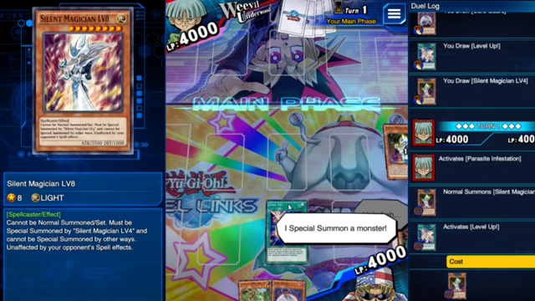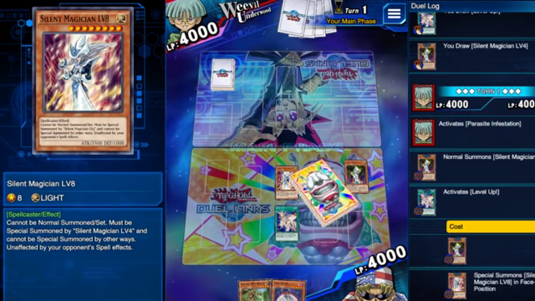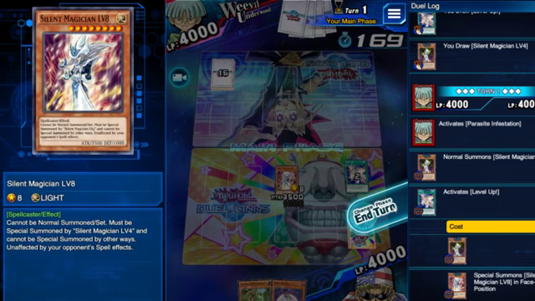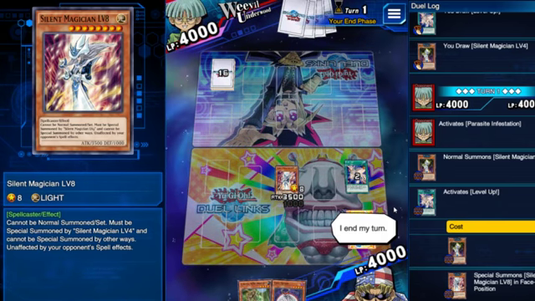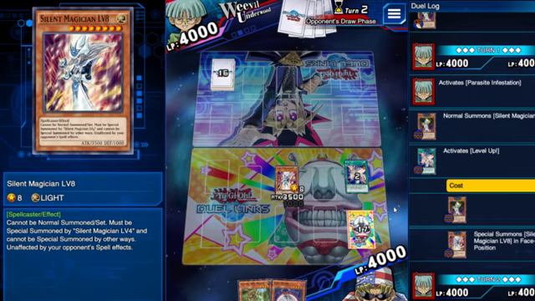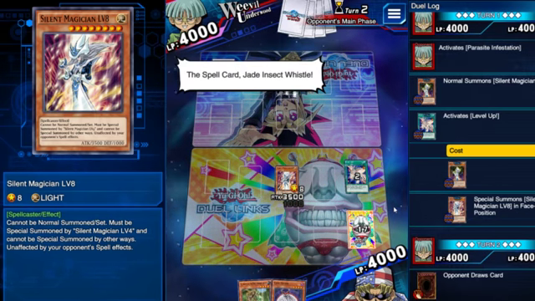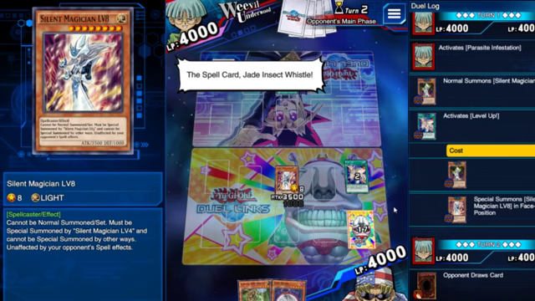I special summon a monster. And also, plus the bonus of being able to reshuffle the deck, so I have to put the Parasite Insect on the bottom of the deck. Draw! The spell card, Jade Insect Whistle.